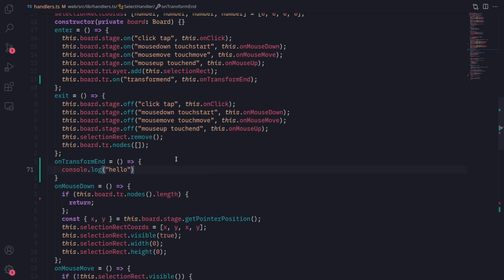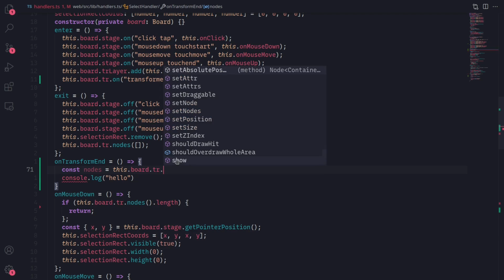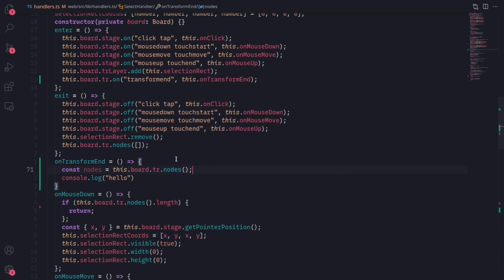Okay. So here, I guess the thing I want to do is, because at this point I know all the nodes that I'm transforming, I can get that by doing nodes equals this.board.tr.nodes, right?